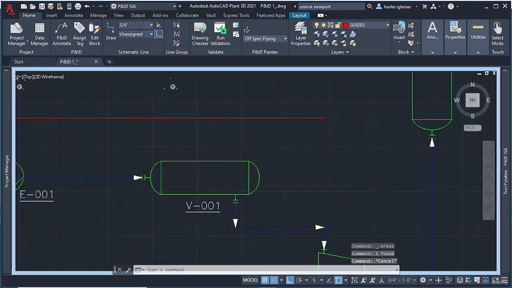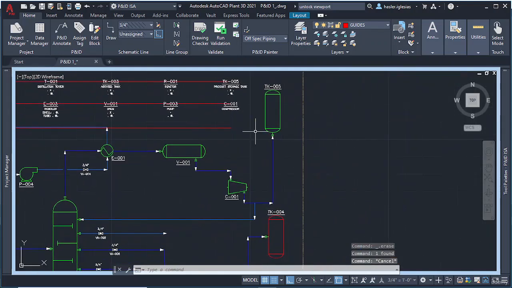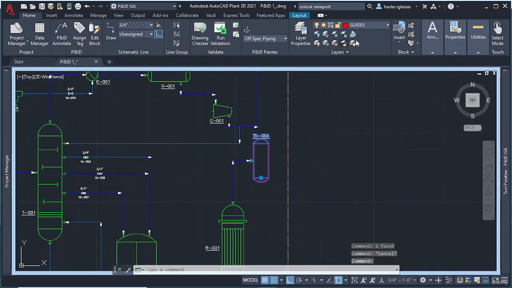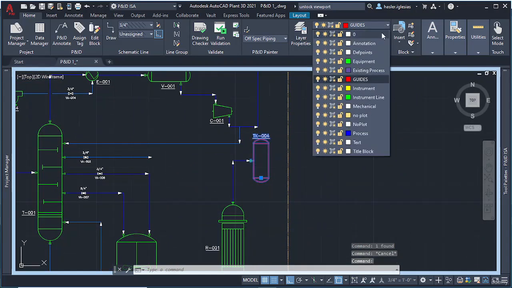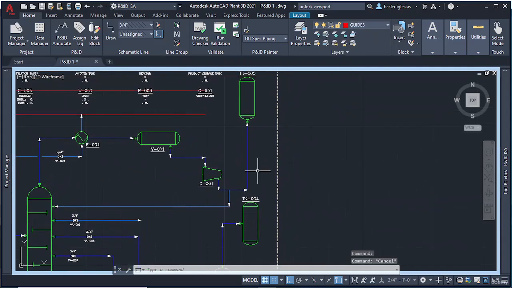So in this vertex, I'm going to place the missing tag, which look what I did. I moved this from the equipment layer to the guide layer, sorry. So now it's in the equipment layer.